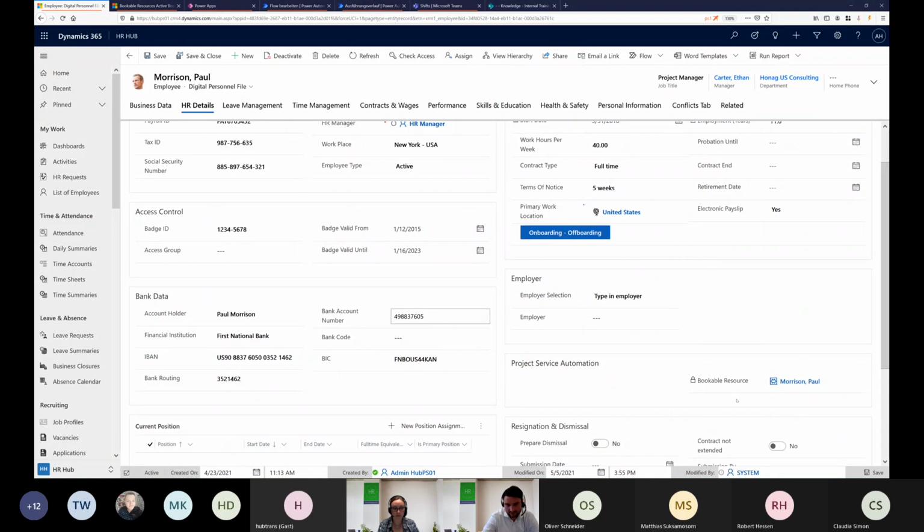If you had done customizations in there, this section is only added. This section, the project service automation section, is only added in case the project service automation add-on solution of ours is installed. So if you did have customizations on this very form before, they won't be visible as fields. So it could be, just in case you did customizations, that you actively have to put them back in on your form.